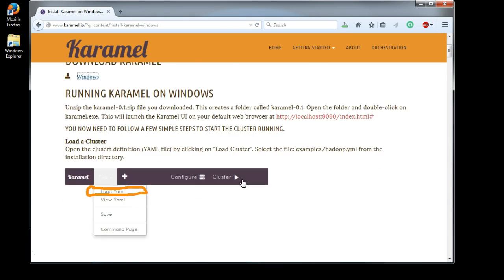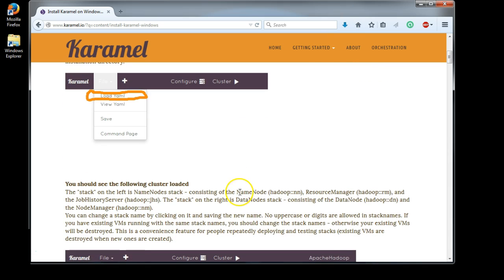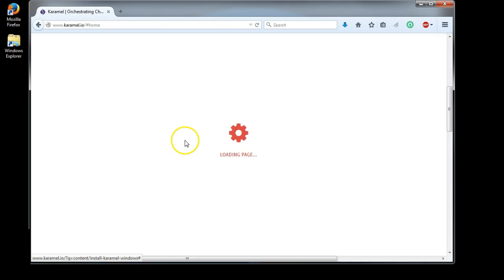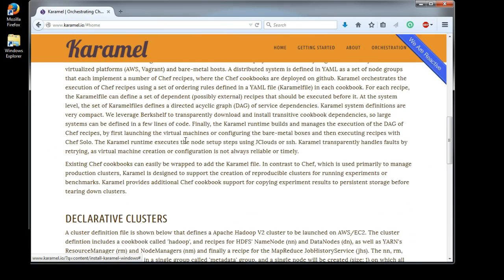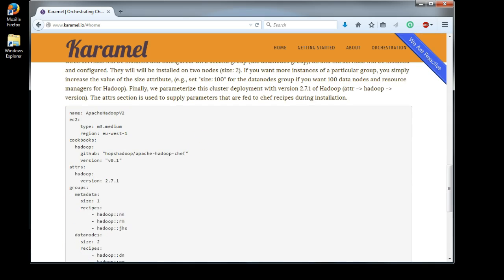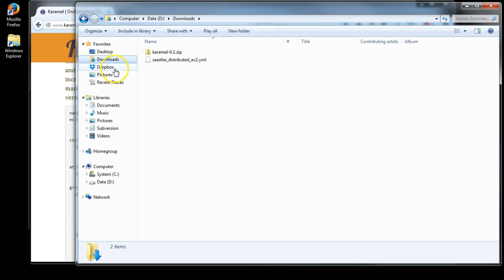As you can see, the Caramel website provides extensive information on what Caramel is and how to use it. For this demo, it suffices to say that Caramel is an orchestration tool for setting up distributed architectures. Once the Caramel download is finished, we look into our Downloads folder, where we will find the configuration file as well as the Caramel binaries, which we'll now extract.